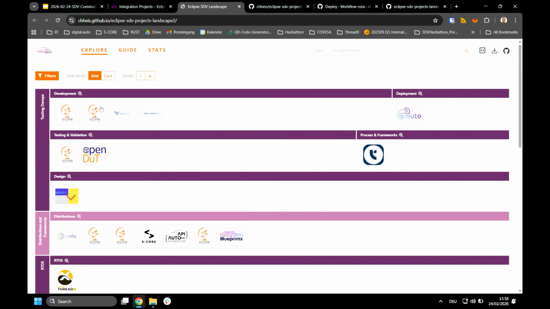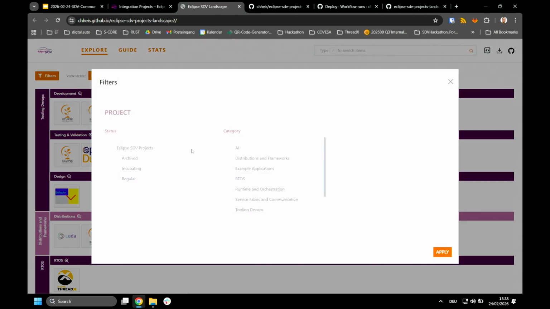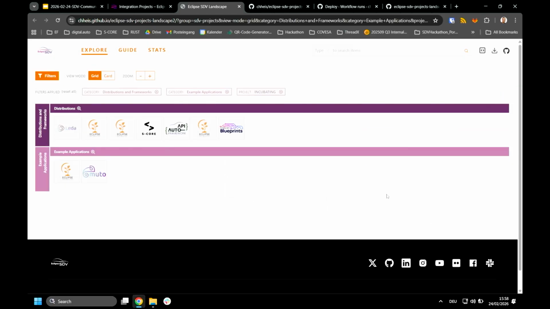And you can also filter for maturity, for example, with the filters here. So if you have any ideas, please come to me or directly open up an issue for that. Just filtering something like this, great, then it's optimizing it to its size. So very fancy, I think so.